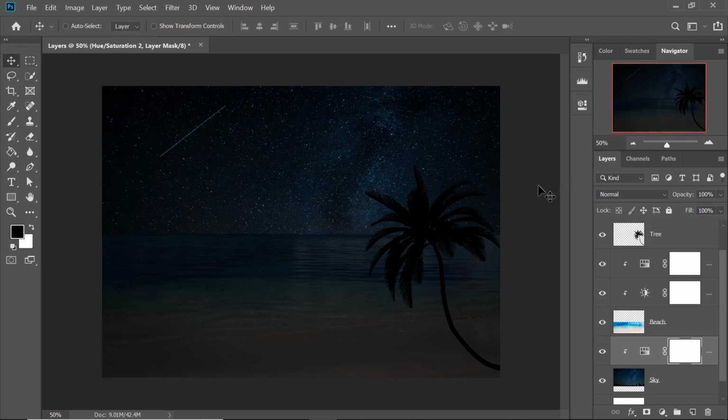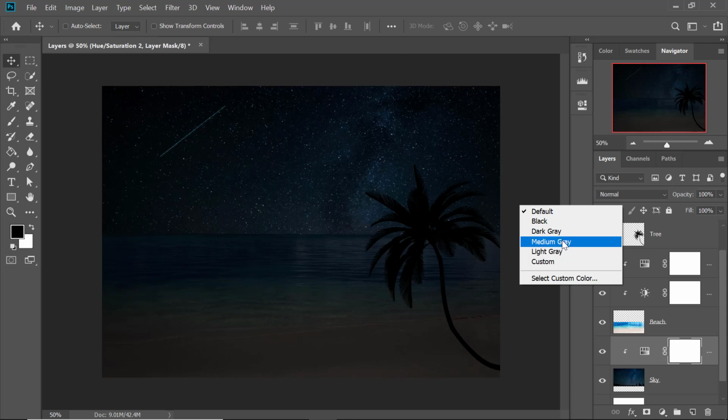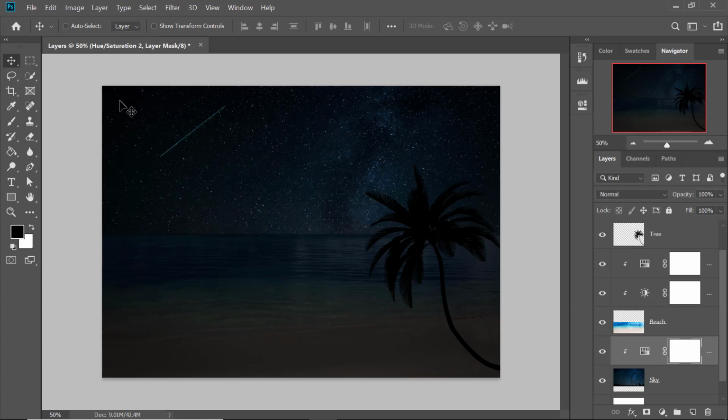Let me select my move tool, and at times when you're creating darker compositions and if you would like to view that against a brighter frame, you can right click outside your document image and you have an option to change that. So right now I want to view that against a light gray so that you can see your image in a better way, I would say.